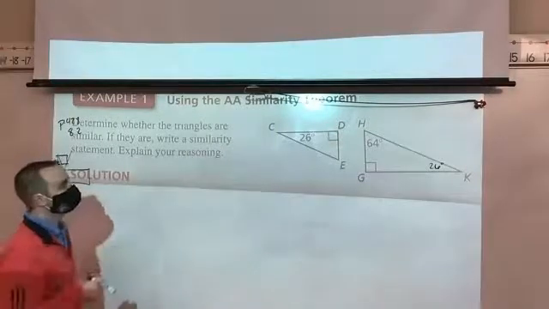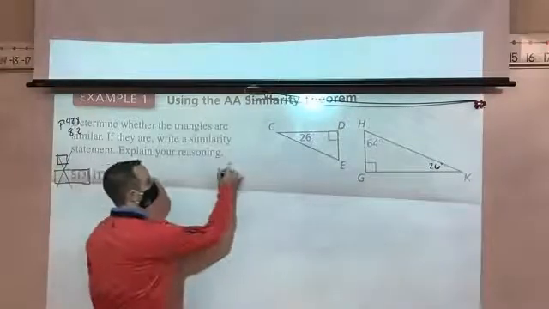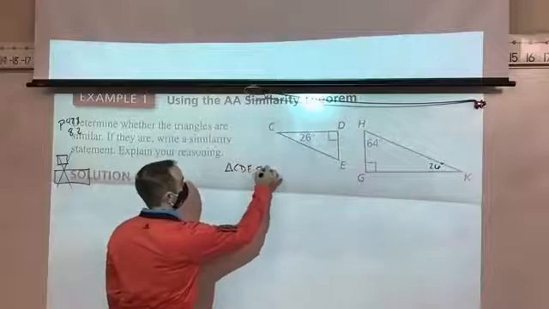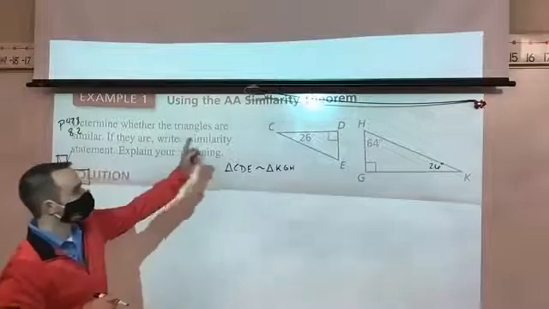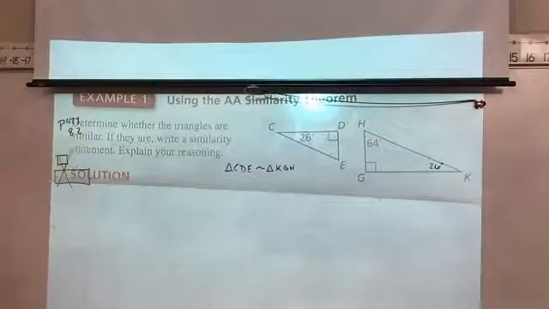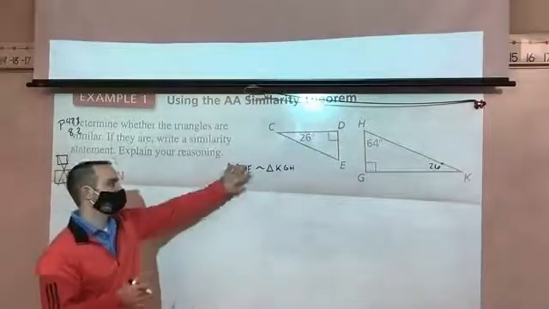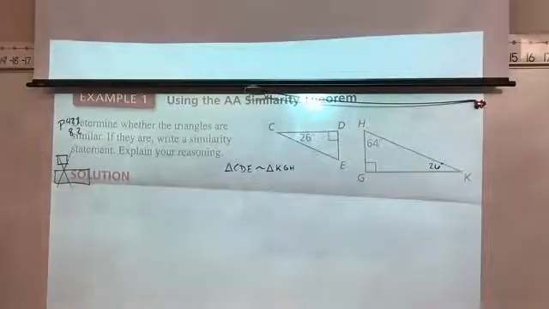All right, here we go. Bridget, give me a similarity statement here. Tyler? CDE is similar to KGH. All right, so C and K match up, D and G match up, E and H match up. There you go. You could have this in different orders as long as those letters still match up. You could have it in any order, EDC, ECD, DEC. It doesn't matter as long as the second one matches. Good, so that's part of what they're going to ask you. Any questions on that?